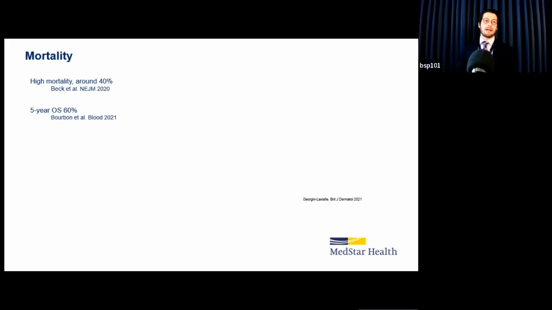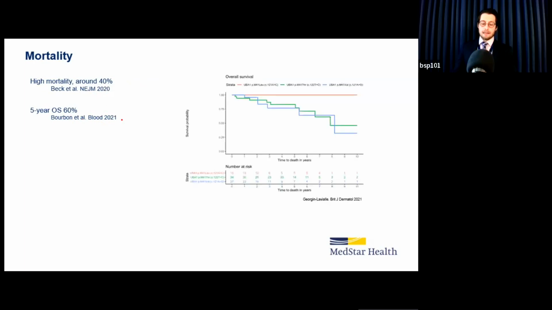In the first case series, the 25 initial patients, around 40% of them had died. Some of these diagnoses were made retrospectively. And then another French series showed a 5-year overall survival of around 60%. So mortality is pretty high. It's probably depending on many factors, not only VEXAS, but as I said at the beginning, these are elderly patients in their 60s, 70s, usually have comorbidities that could be playing a role in the high mortality. And the French group, they have published the largest case series so far, 116 patients.